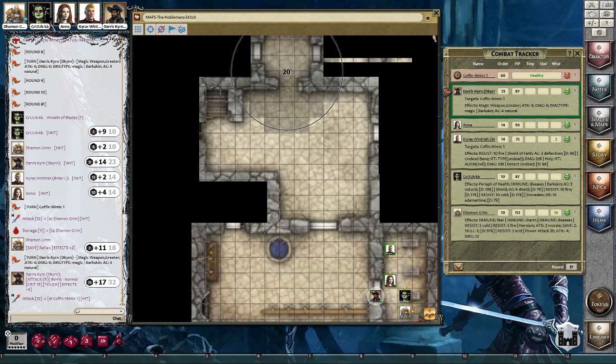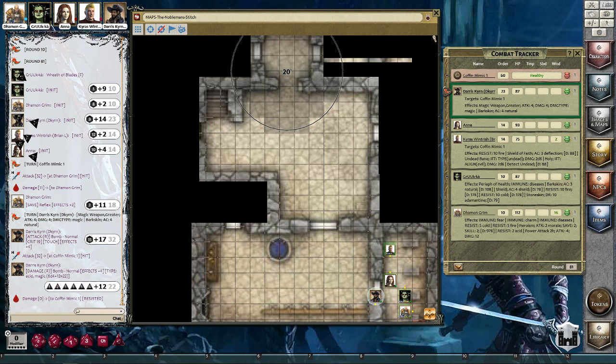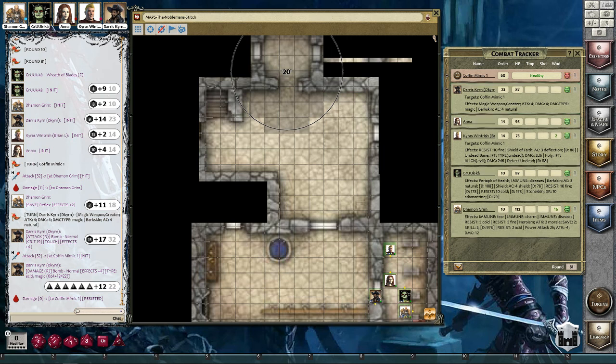Mimics are not undead, right? Are not constructs. Mimics are aberrations, I'd say. Ooh, did you say aberration or apparition? Aberration. Jeez, it's got a lot of damage resistance too. It's probably immune to acid. Yeah, I'm sure it has damage reduction.